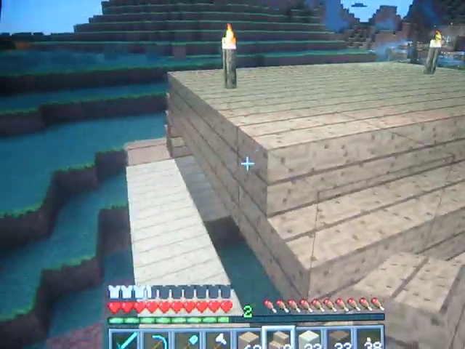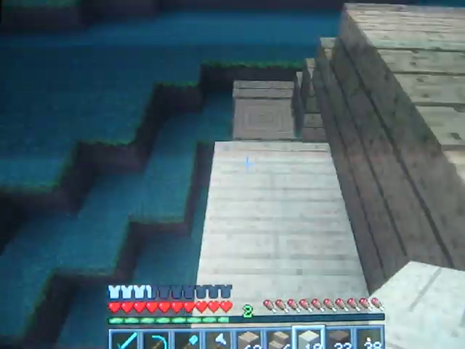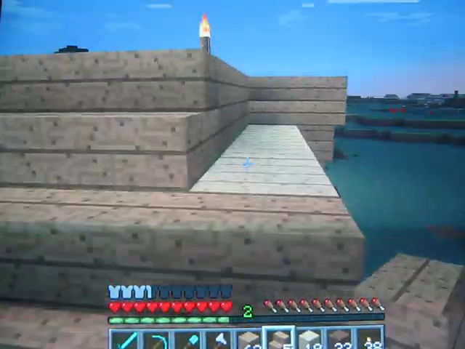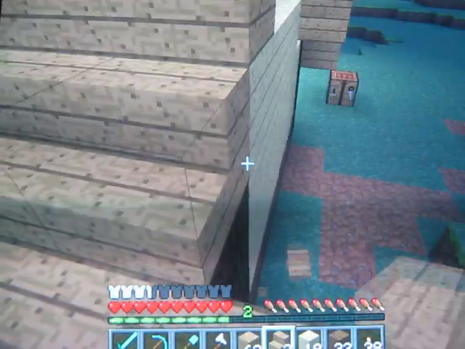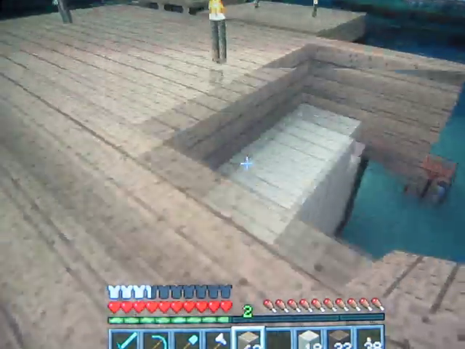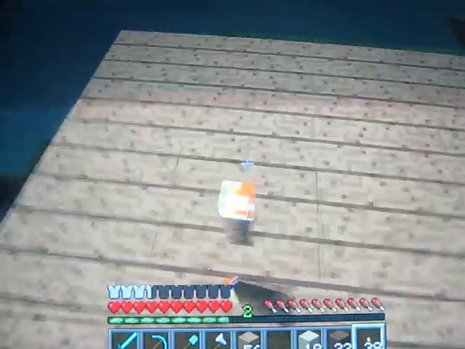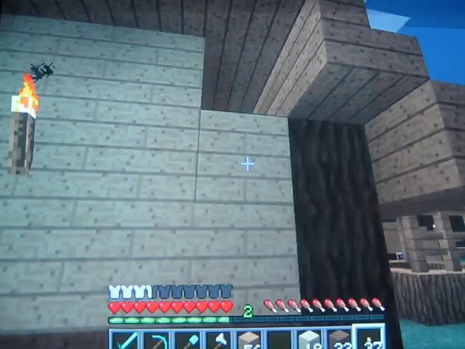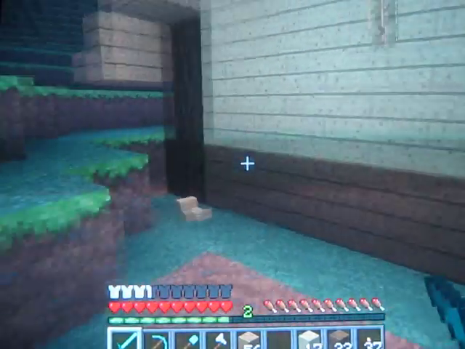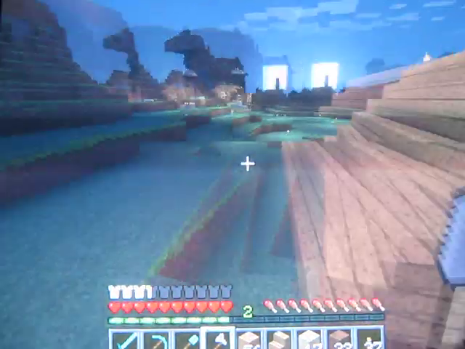Okay. Oh yeah, we still gotta go like this. Crap, I mean do that. One right there. Okay. So now we can place that final one there and then probably do like a glass pane window there. I don't know. We'll see.